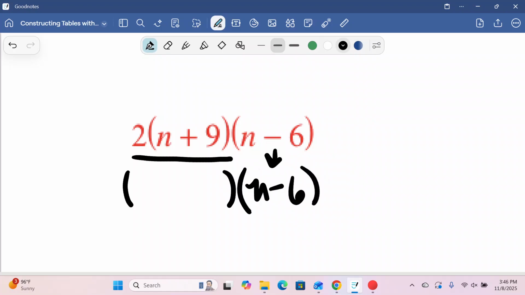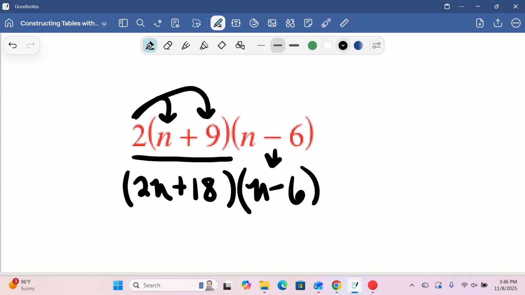But the one that I'm going to do something to is a distributive property that we have done before. So all I'm going to do is multiply 2 times n, and that gives me 2n right there. And I'm going to multiply 2 times +9, which gives me a +18. Now, if you look at that, now we have our FOIL method. We have a 2n plus 18, open parentheses, close parentheses, and all that parentheses. So we have n minus 6. So once again, I'm going to do the same exact thing. I'm going to underline the 2n, and I'm going to distribute.